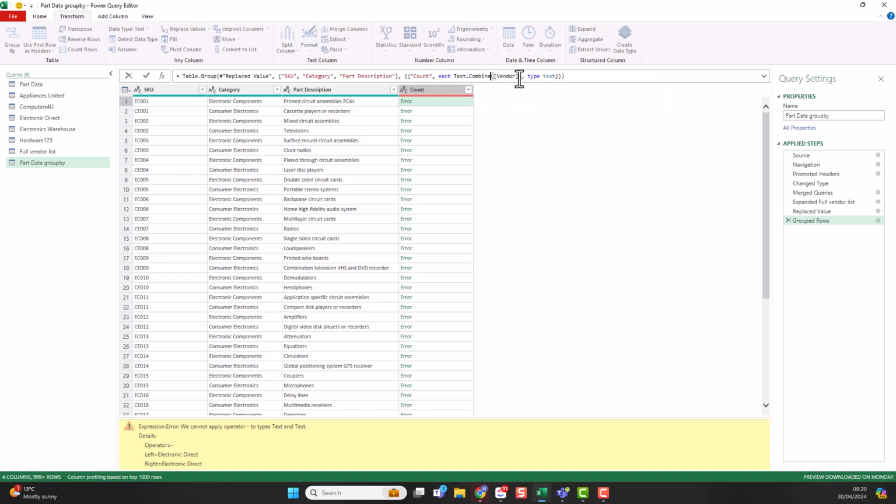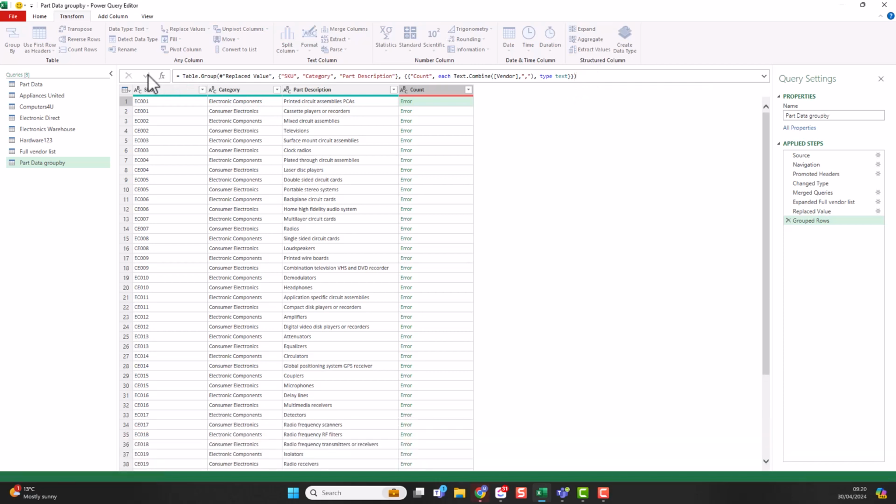And for Text.Combine, I need to add a delimiter. So it tells me the syntax, Text.Combine, text as list, that's the vendor, and the separator. I'm just going to add in a comma in quotation marks there. And then I can either put my cursor here and press enter, or there's this tick here.